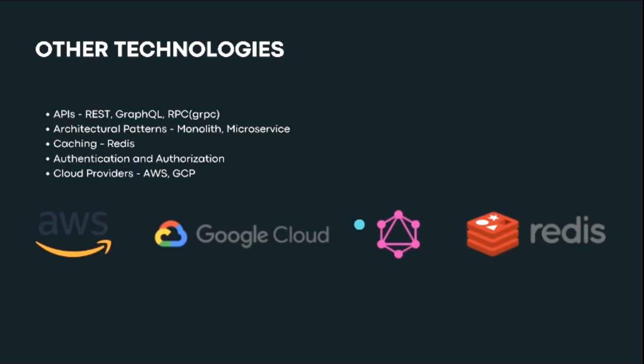Next, you can explore advanced concepts like microservices and serverless architecture. Microservices involve breaking down the application into smaller, independently deployable services, while serverless computing allows you to focus on code without managing infrastructure. Then you have to understand how to deploy and manage an application in the cloud, and how to leverage cloud services like AWS, Azure, or Google Cloud for scalable and cost-effective deployments.